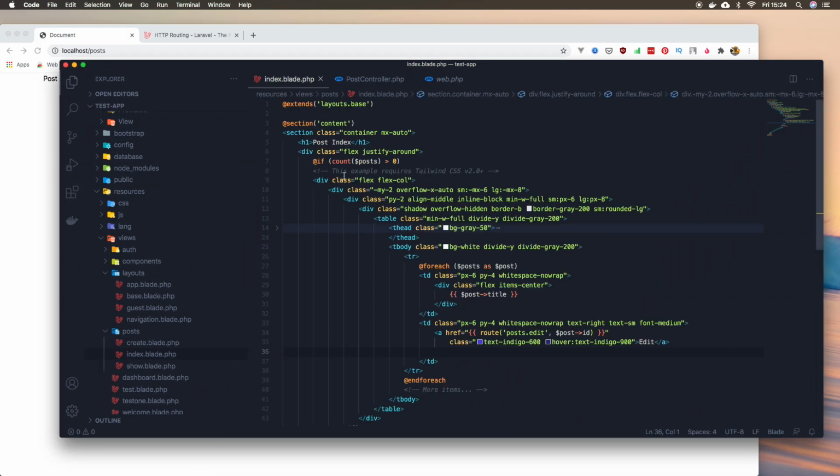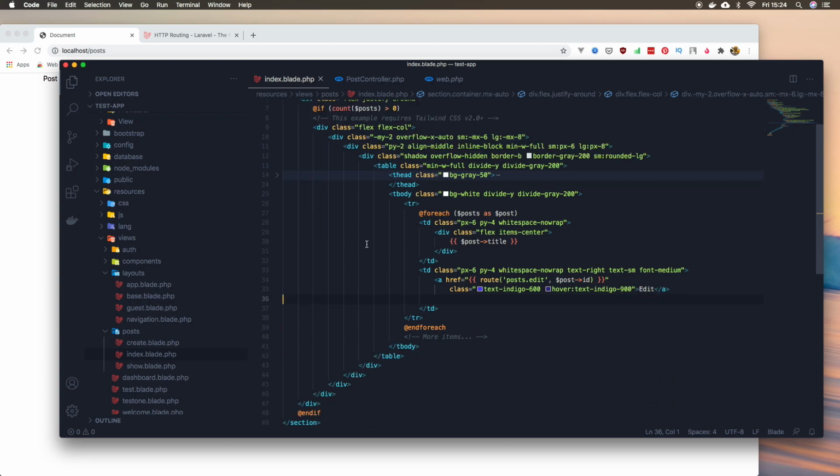So inside the index I put the table styling with Tailwind CSS, and here we loop through the post and display the post title, and I add the link to edit the post. So I add this link, the route is post edit, and we pass here the ID for that post.